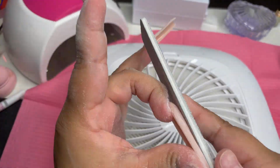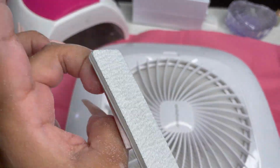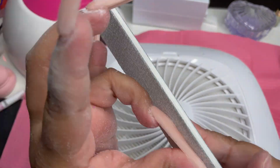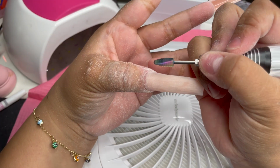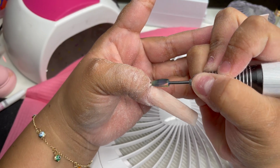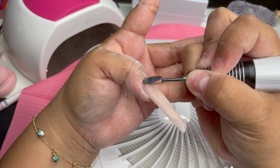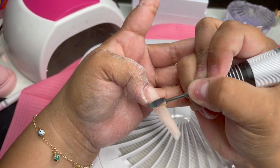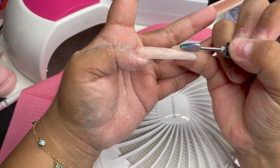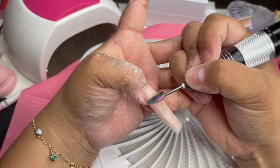So I'm going in with the hand file, just going vertically, trying to support not only my nail, but also the file, and keep it as straight as possible. So here I am going in with my Melody Susie drill. I really like this one so far, you guys. I would definitely recommend it, but I've heard that it has mixed reviews. I've seen some people use it and say, oh my god, it broke after such and such time. So I guess we'll see.